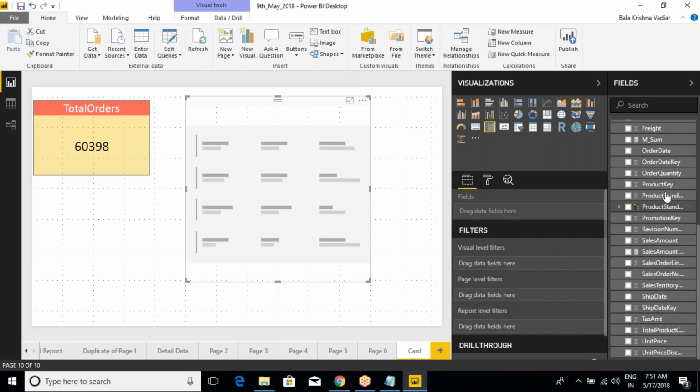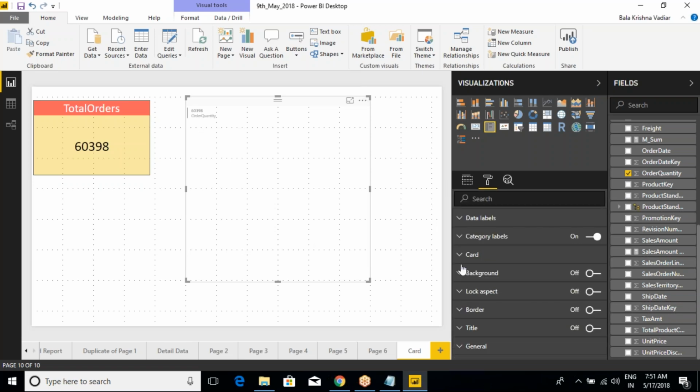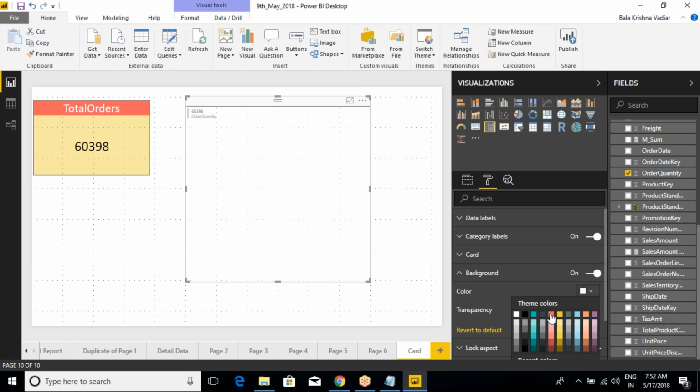Let's say order quantity. Here also we have to understand we have only one field. If I add the sales amount, or first we will do a little bit of formatting. So I want a border, and let me enable the background also. Let me go with the same color.